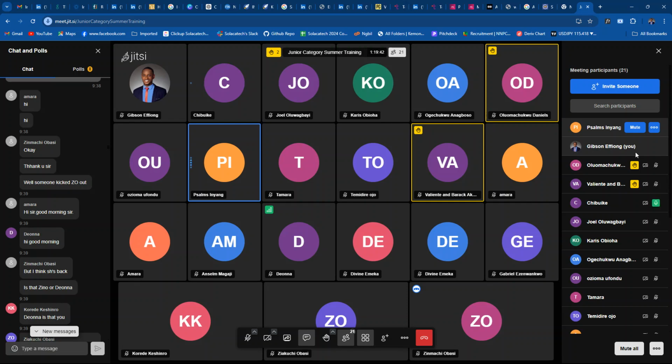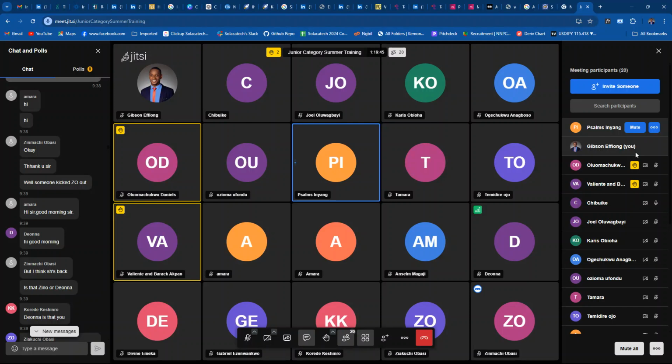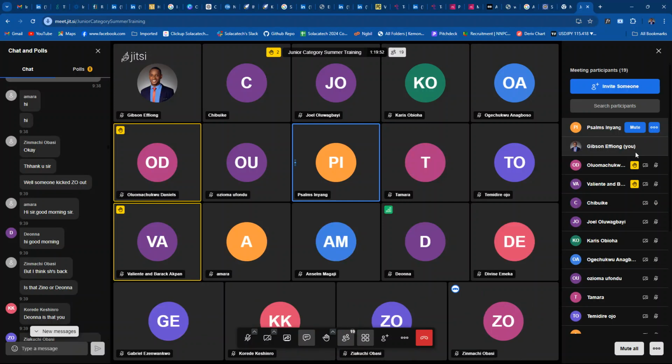So I think the issue that I'm seeing here is some versions are older, some are using maybe tablets, and if you are using the browser version, then you won't even have access to the machine learning or AI based functionalities of PictoBlox. So please be sure that you have it on your PC. You have to download it to your PC and then use it on your PC for the AI based functionalities.